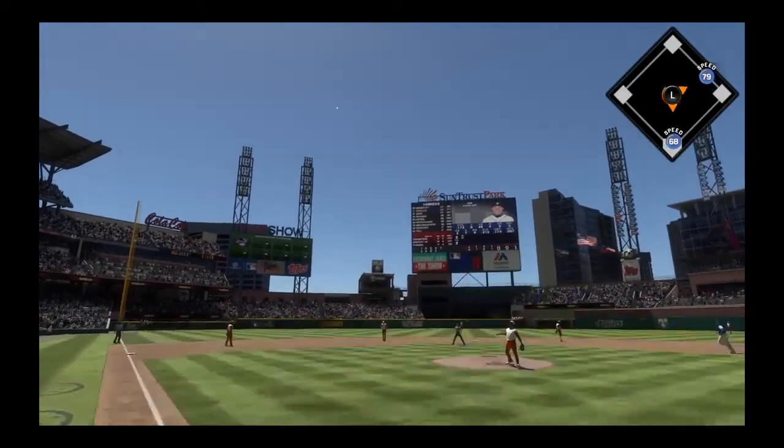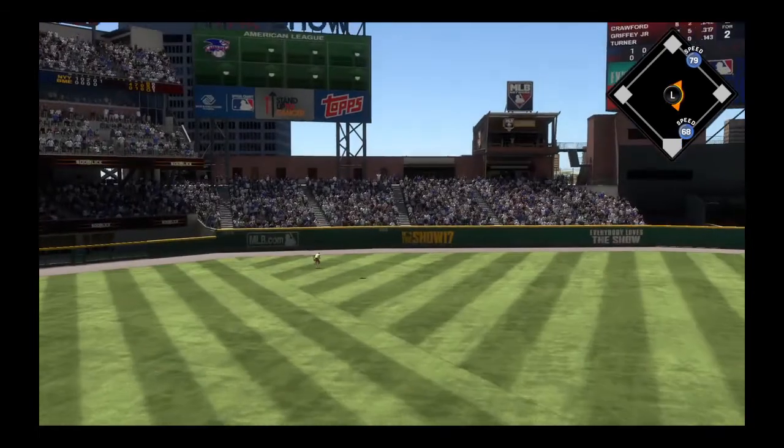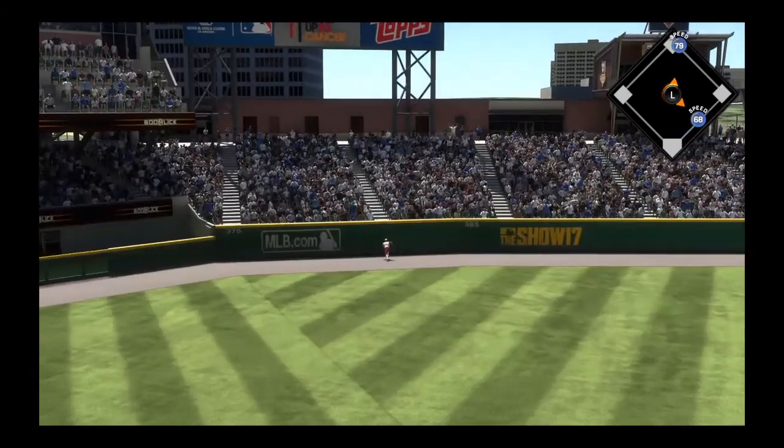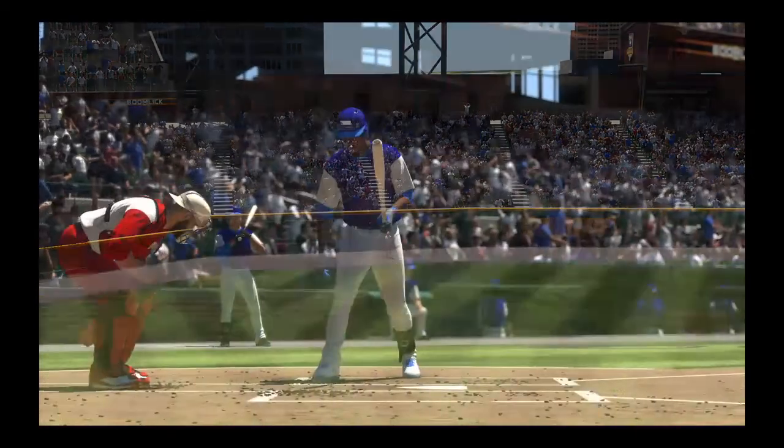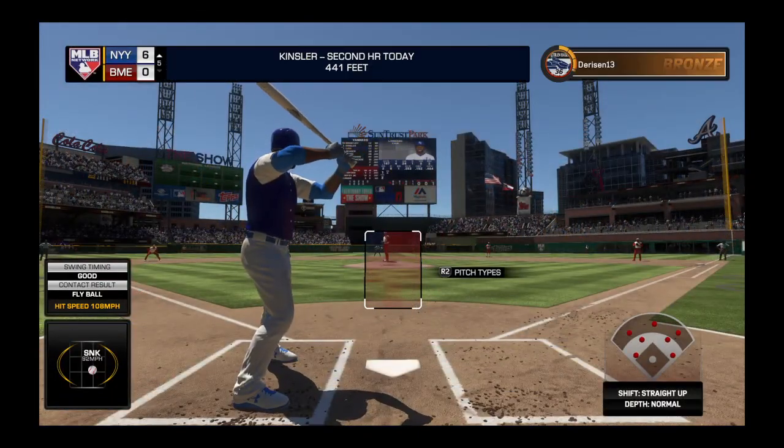Already a home run and a double for him in this one. And now here's Kinsler with a drive. High and deep to left field. Now a leaping effort at the wall, but he comes up empty. This one is gone. Home run.